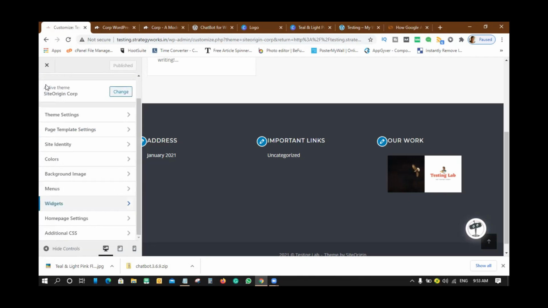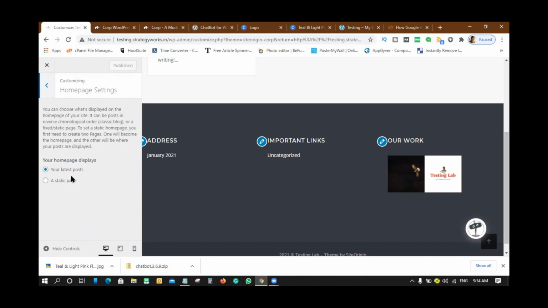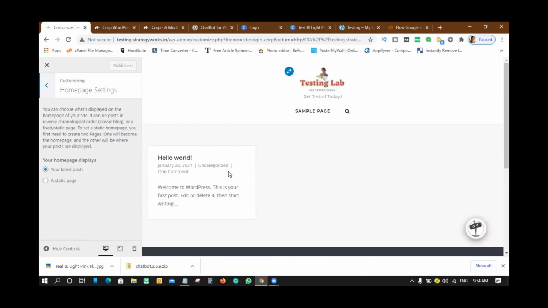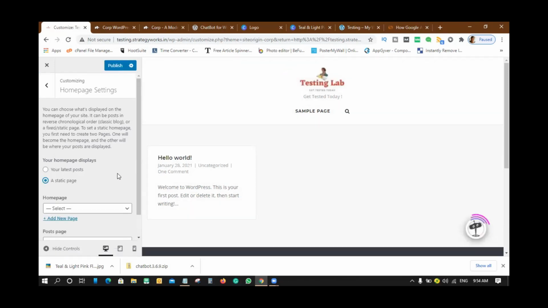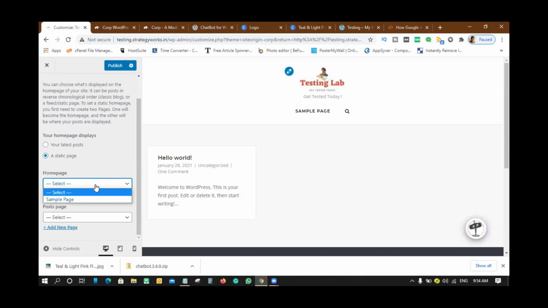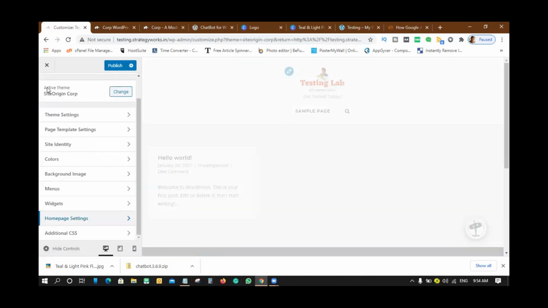Back again, back again. Now then comes the home page setting. Home page setting is how your home page is going to look. Right now it has been set to the latest post. So if you write any blog, it will come here like this. You put another blog, it will come here like this. It will be stacked. But that is for blogs. If you're making a corporate website, in that case it is recommended you keep a static page. Before you choose this home page, first you have to go and make the page. Right now we have not made any page, so I recommend you keep it as it is. Do not change anything. We'll be back here once we have made the page.